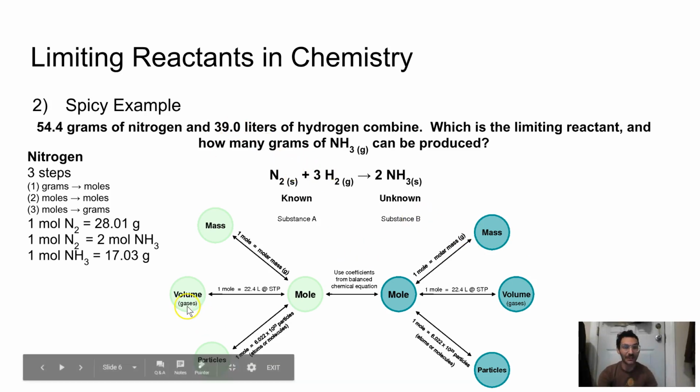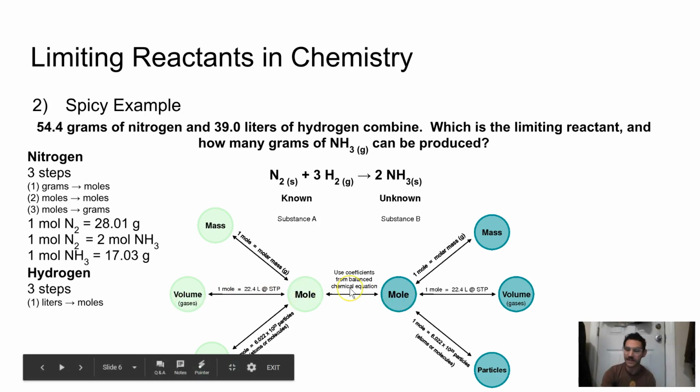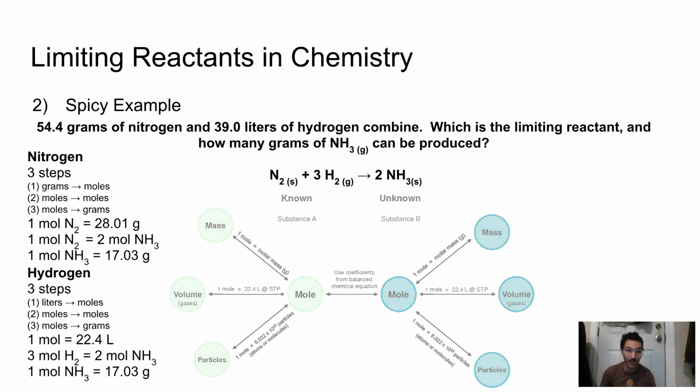And it's going to be a similar process for hydrogen, right? Except for hydrogen, we're starting in liters. So first, we will need to convert our liters to moles, and then same process, moles to moles, and then moles to mass. So the only difference here is we will need a different conversion factor to change to moles of hydrogen, and a different conversion factor to convert from moles of hydrogen to moles of product. But otherwise, same molar mass for that last step. Okay, so let's make this happen, and we can figure out which one of these will produce less product.